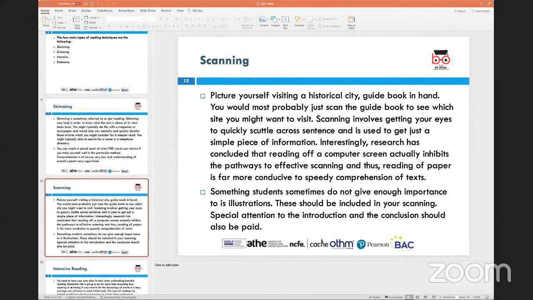Now, when we talk about scanning, scanning tends to be a process where you are trying to find information within a particular document. So when I talk about scanning in particular, you're trying to look at the parts of the whole story, or maybe look at the parts of an article, or whatever it is. You're looking at a record, an article, or a piece of news or newspaper, and what you're doing is carefully detecting some of the important features which are given in that handout, article, patient record.